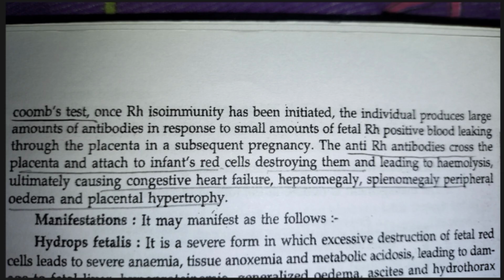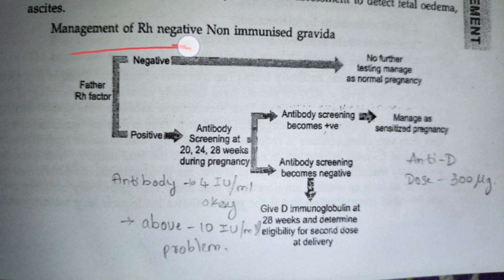To find whether the mother and baby have different Rh, or to find whether the mother is killing her own child or not, we have a test called the Coombs test, that is the indirect Coombs test. In our body, if we find any kind of foreign particles, then automatically our blood starts to produce a large amount of antibodies, and mainly in this condition Rh isoimmunity will be produced in a large amount. By seeing that count, we will get to know whether their systems are okay with each other or not.